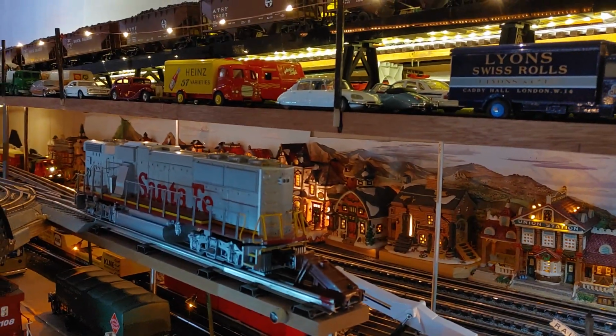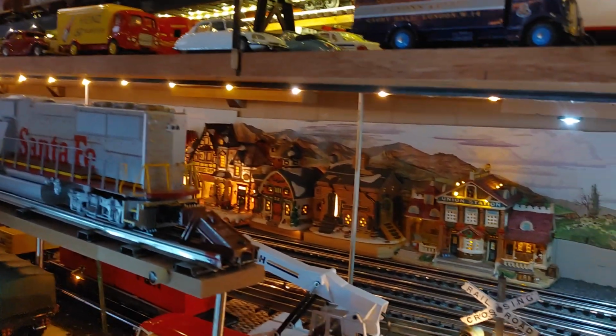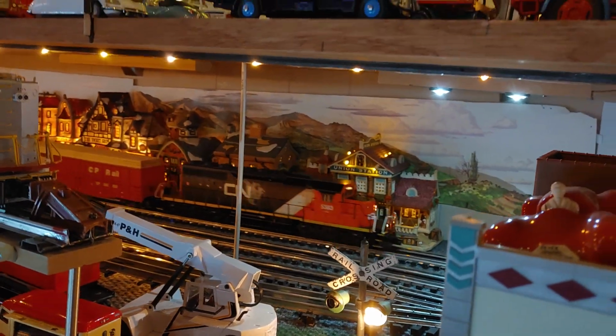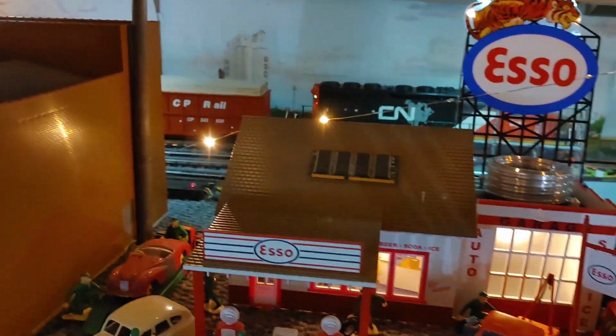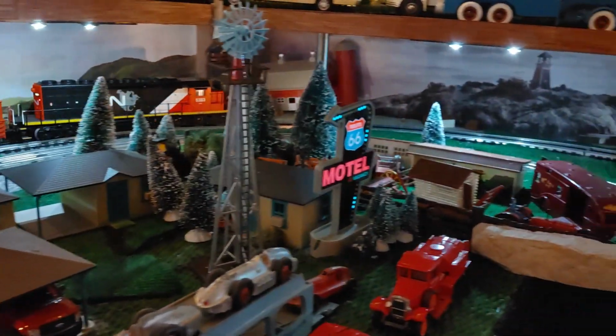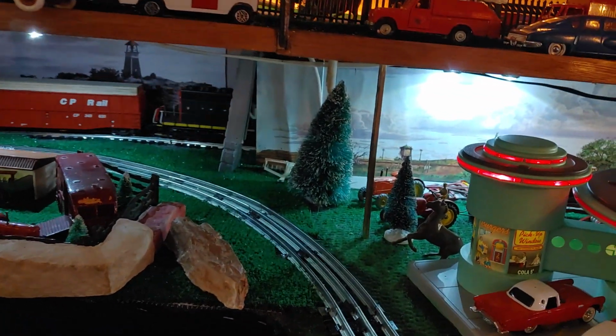That engine is an Atlas, which doesn't like to run well. I have it on one of my videos. After that, not so much. Put a tunnel in the back.